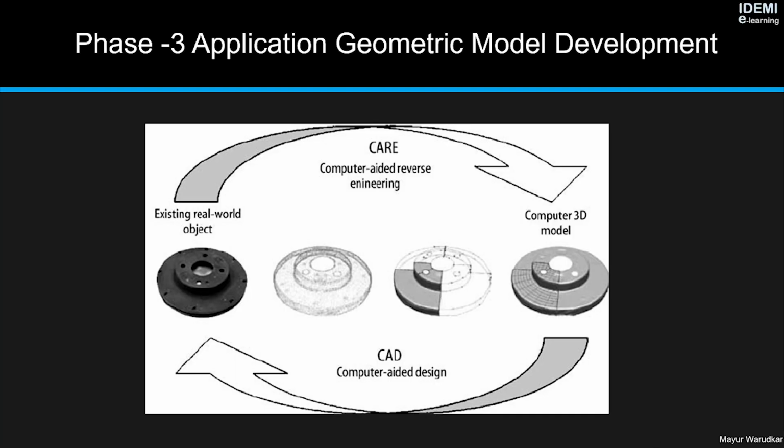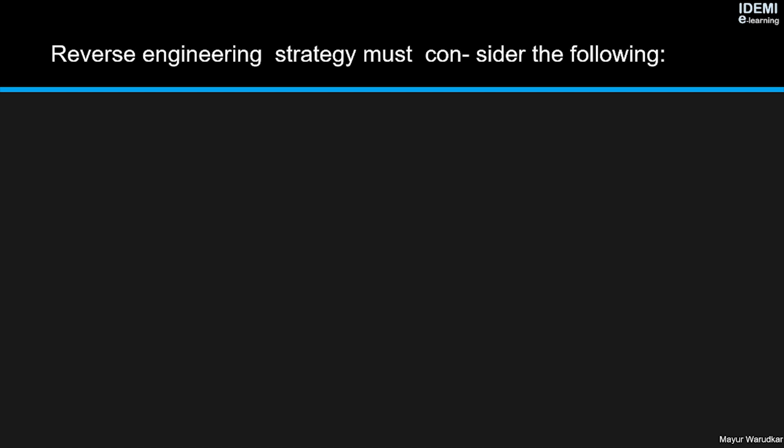The output of this phase is a geometric model in one of the proprietary formats such as IGES, VDA, STL, DXF, OBJ, VRML, ISOG code, etc. This chapter defined the term reverse engineering, followed by reasons for using reverse engineering. It also introduced the reverse engineering strategy and the three phases of the reverse engineering generic process: contact and non-contact scanning, point processing, and application of geometric model development.